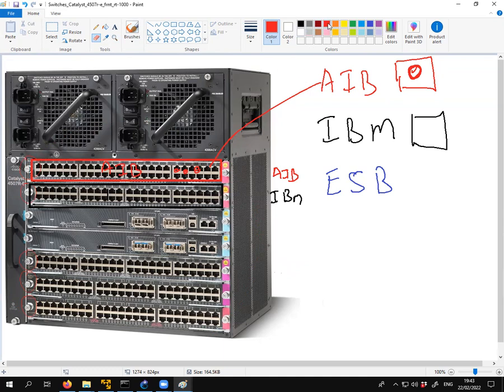And AIB go, oh, great, we want the rack that was previously occupied by ESB. So AIB can come in and now create a VLAN here, and it doesn't have to be in the same VLAN as the other one. These two racks can talk to each other through the switch. Their information is going to be kept separate from IBM and vice versa.